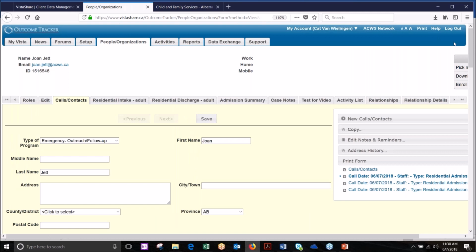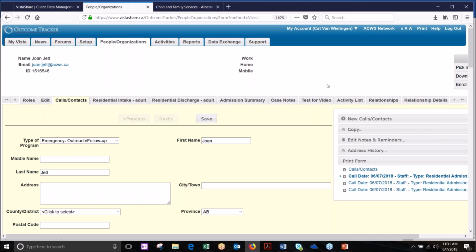But she also wants to know if you can duplicate a calls contact to a case notes. Oh, you can't. So you can't duplicate the call onto a case note, but you can copy case notes as well. Is that what she's asking? Yeah, I think that she was hoping that she could duplicate a call contact to a case note, but it seems like Patty was asking the same exact question, and it seems like that's not an option. But you can duplicate case notes. Yeah, you can duplicate case notes, and I want to clarify too. So this is definitely open for further conversation if you totally don't agree with me.